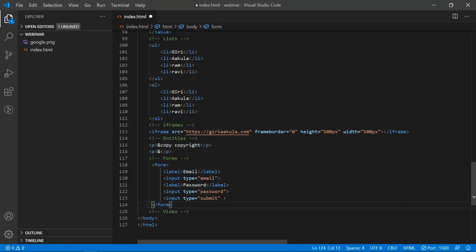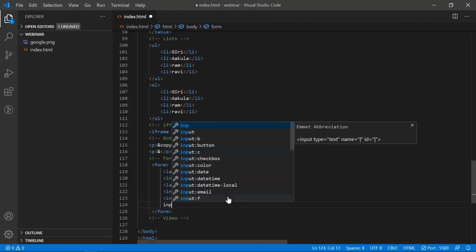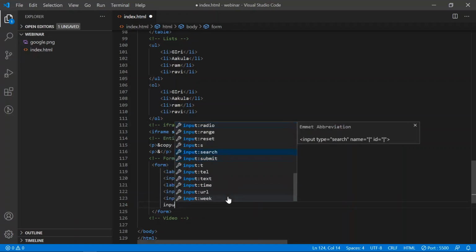We can give anything we want for this now. We can make any field you want, like first name, second name, last name, whatever. You can create any type of field you want. There are also a lot of types for input. We can ask for date, radio, submit, text, time, file, color. So we have several input types we can ask for. That's it.